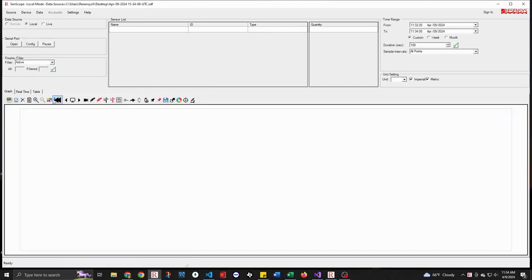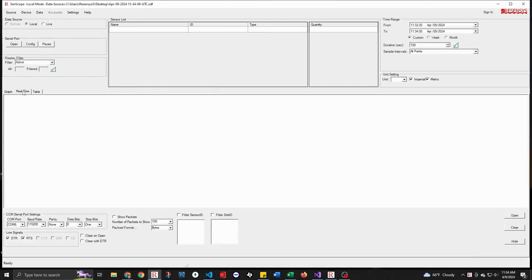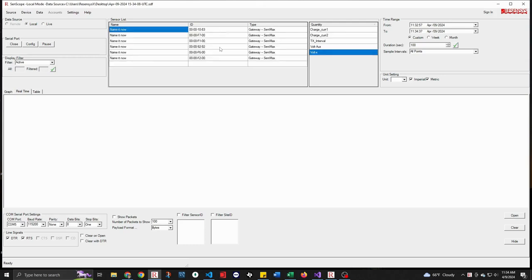Select no. Then toggle real time, and if you have multiple ports being utilized on your machine, just make sure to select the correct port for the USB sync, and please insert the USB. Once that's inserted, just click on open. You should encounter no errors, and in a moment you should start to see some of the devices in your vicinity populate the list, this sensor list.